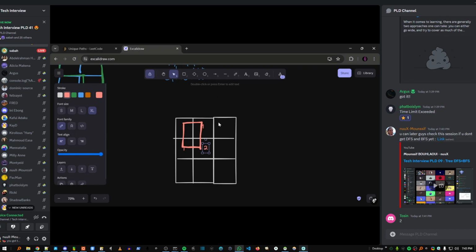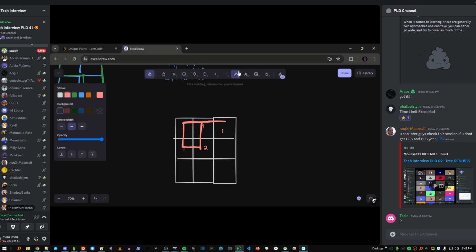And we can keep going. This 1 path can keep going to this one. This cell now receives 1 path and is going to give the same to its neighbor on the bottom.